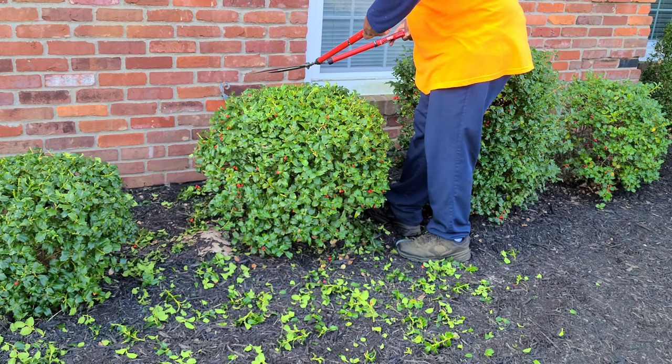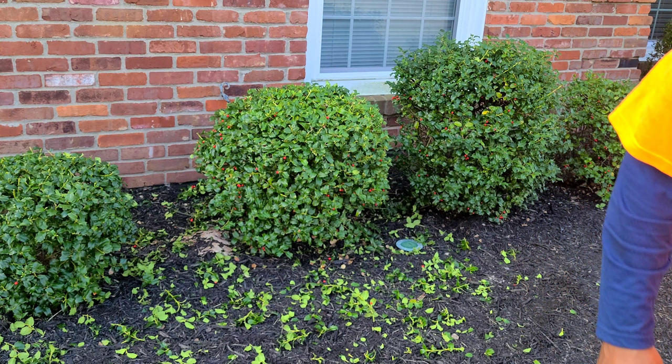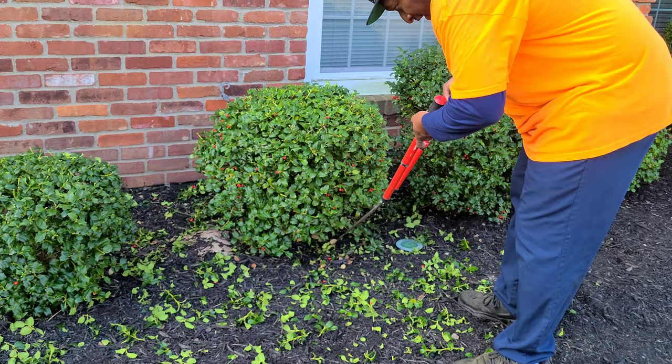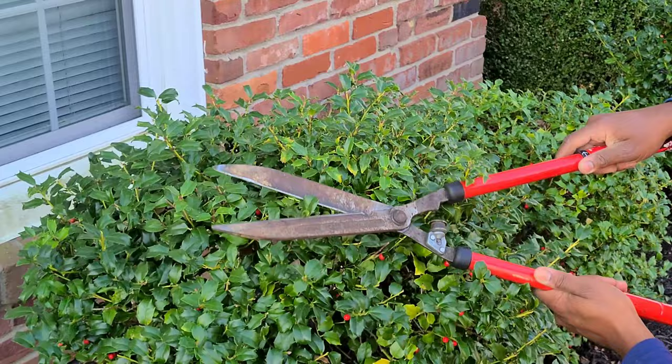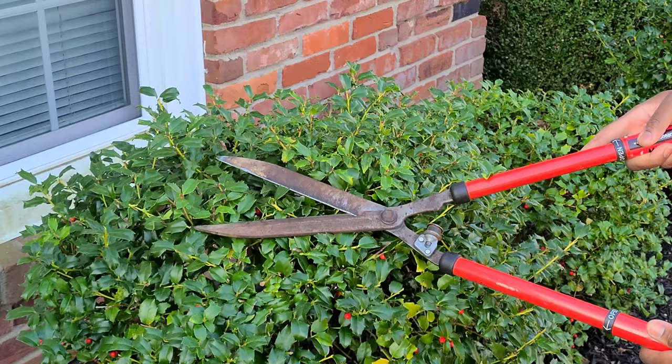Then you step back and then you look at it. See if you need to go back over it. See if you see any loose ones. Remember, this is going to have the same method as if you're using a trimmer, whether it's electric or gas. Don't dig all the way in there. You just want to get just right on top. Just lay it on there and cut across. That's all you're doing. Just laying it on there. Don't dig in it, just lay it on there.